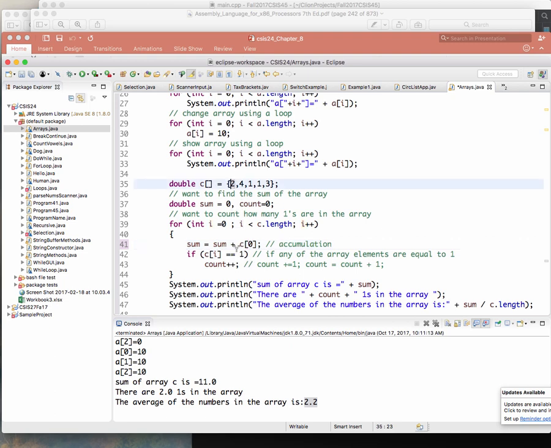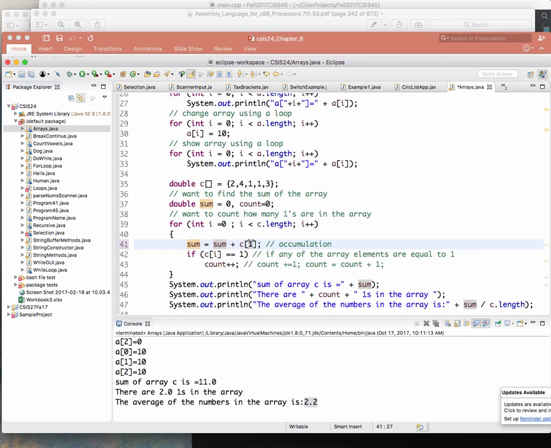Then the next time we go through the loop, we're going to have sum plus c[1], and sum is now equal to its old value, which was basically 0 plus 2 for the first one. Now we're going to add the second one, so it's going to be 2 plus the next one, which is the 4. Then we go to the next time.